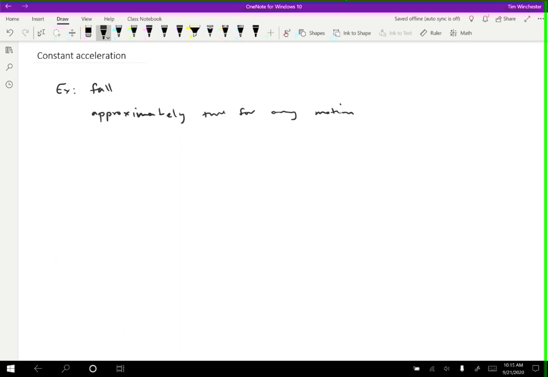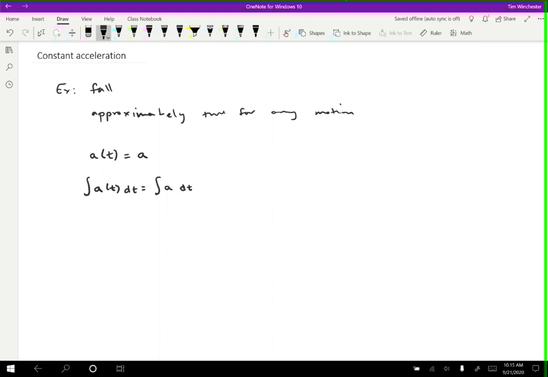So what I want to do is, for the case of constant acceleration, derive some formulas that will relate the different quantities that are involved in the kinematics of that. If the acceleration is constant, then that means that my a of t function is just some constant, which I'll call a. It isn't going to vary over time. It's always going to be that same amount. Then I'm going to integrate both sides of this with respect to t. So the integral of a of t dt equals the integral of this constant dt.